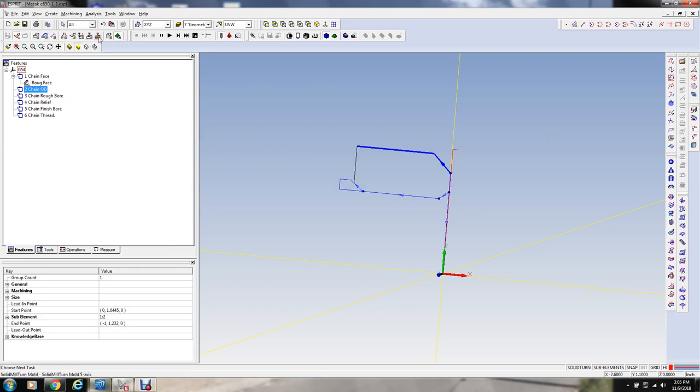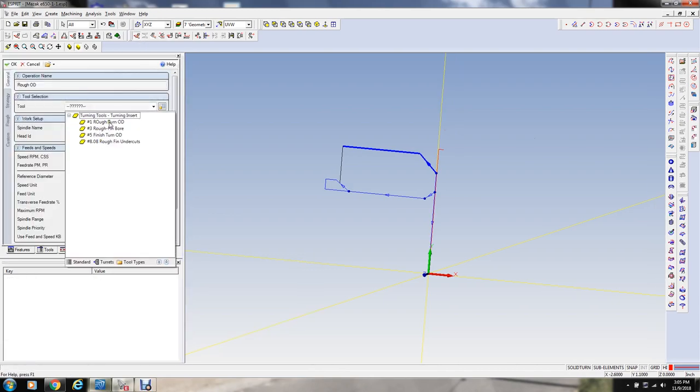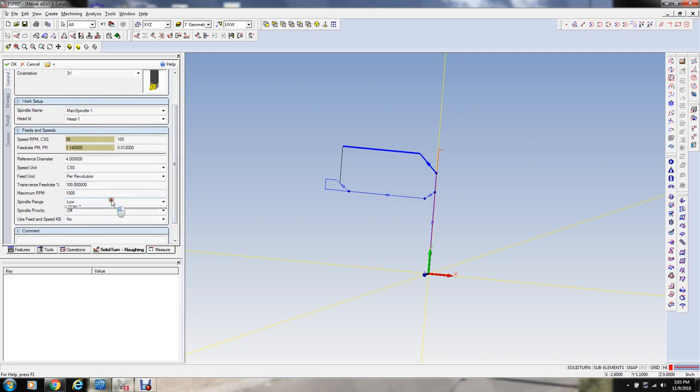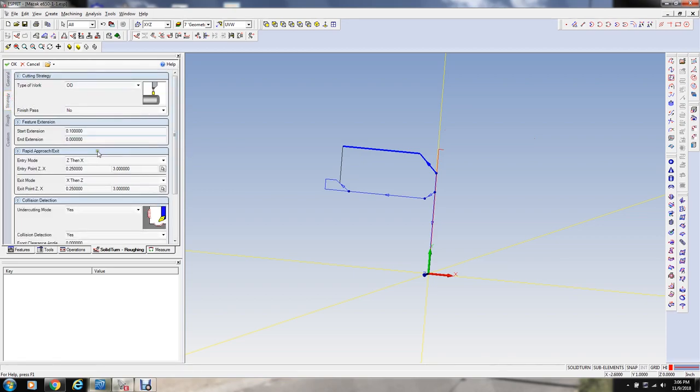So let me select a rough turning cycle, OD cycle, and we'll select the same tool, same position. High range. Stock diameter there, and let's go 450 again on the surface footage, 12,000 feet. That looks pretty good. Okay, strategy, OD, that's already right.